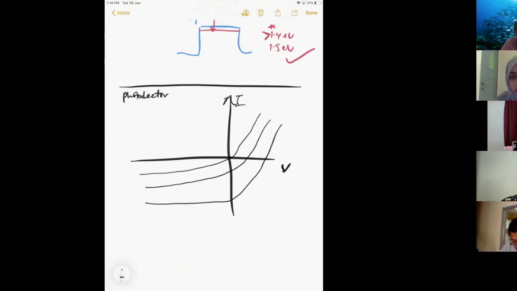I better draw and send it in the group. But actually you can have a normal PN junction, you can have a photodetector, no problem. We can use a normal diode, and if we put light on it, it will act as a photodiode. You just need to reverse bias it and make sure the light can enter the device. So the question is where the absorption, the generation, will occur, which region?